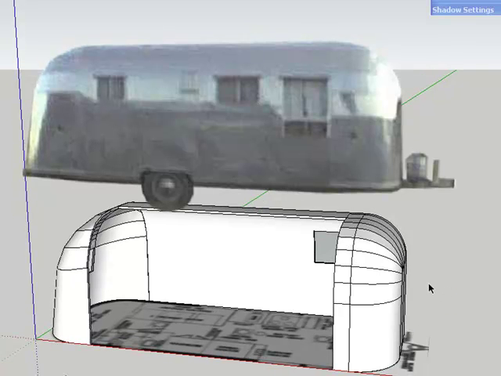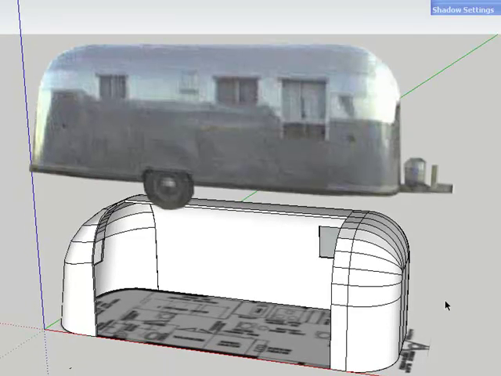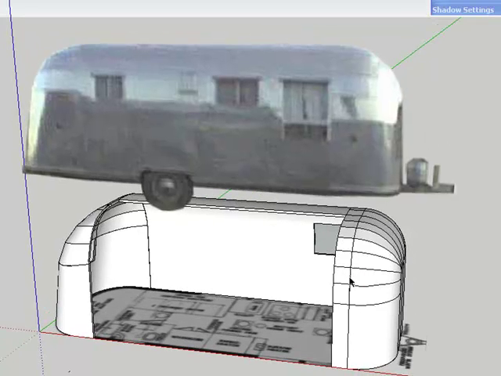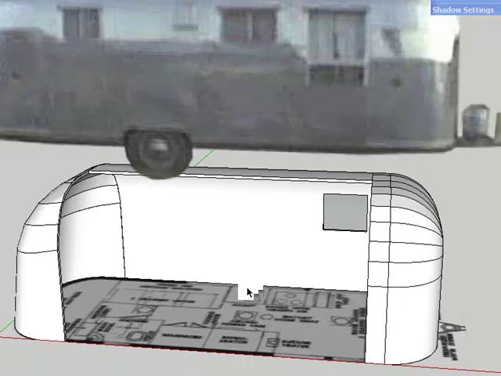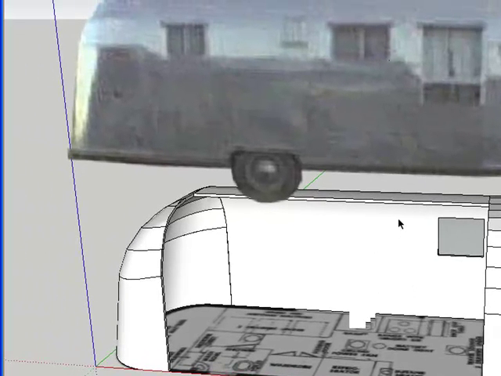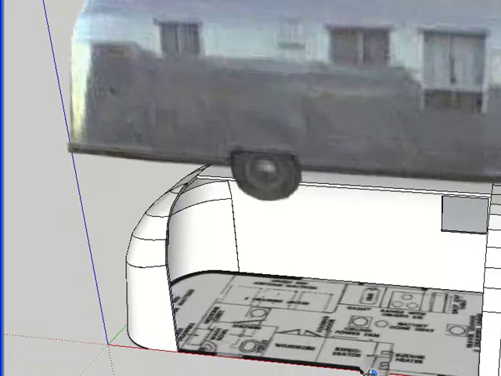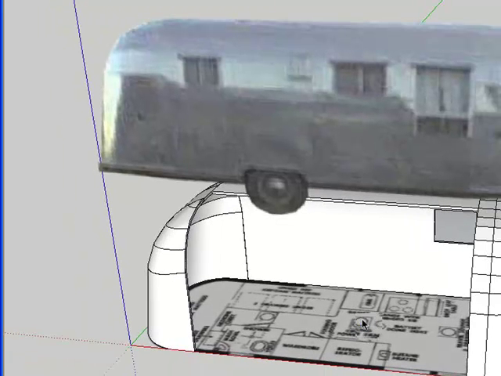Alright, so that's the next step for those of you who are far enough along to really start looking at cutting the windows into your shell. And part of the reason we're going to spend time doing that, when you start creating your furniture inside and moving your furniture around, where the windows are may determine where a piece of furniture goes. You don't want a piece of furniture cutting right through the center of the window. That won't work. I have not talked about plumbing and plumbing location at all so far in our trailer designs.